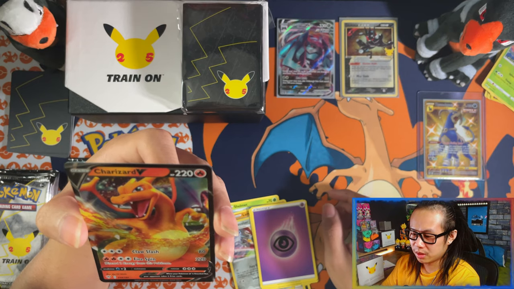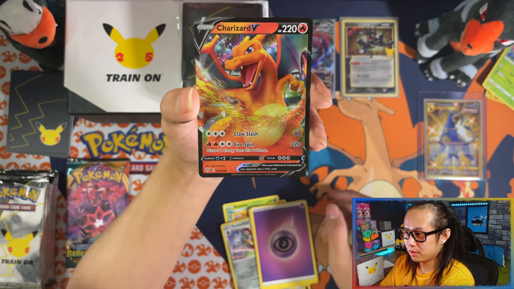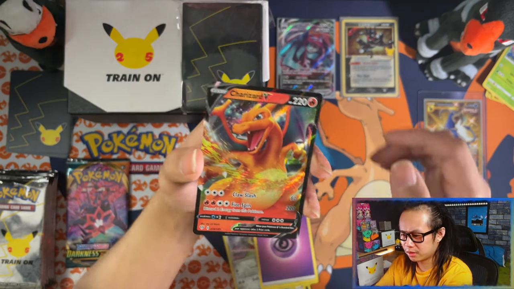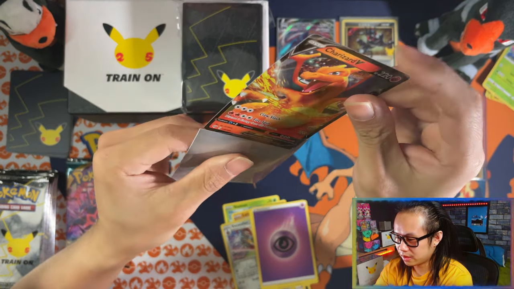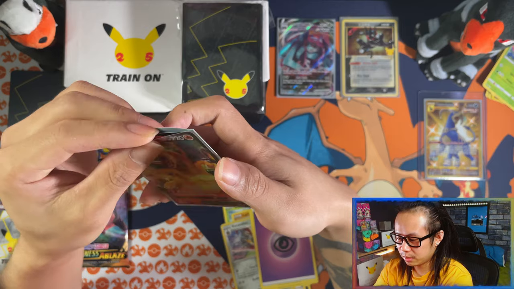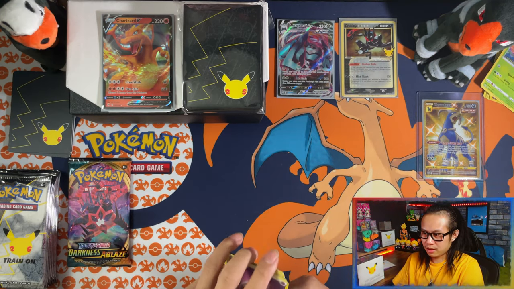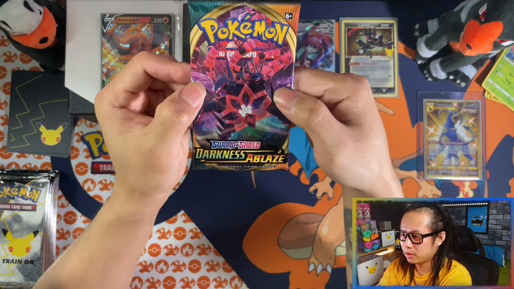Eight-year-old me would be screaming down the house right now after that pull. Really, I would be running around the house. Probably run out of the door and scream on the street as well. I don't think I was that overthought. Woohoo! Yes! Oh my days, is this foreshadowing? Is this telling me the luck? Let's just leave Charizard right there for now, give him his own spot. Oh yeah. And then final Darkness Ablaze pack.